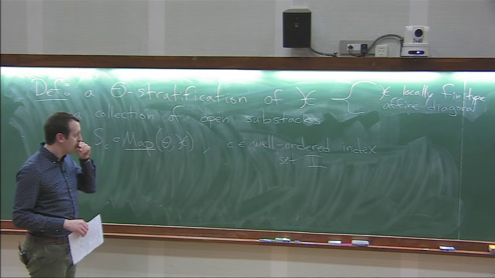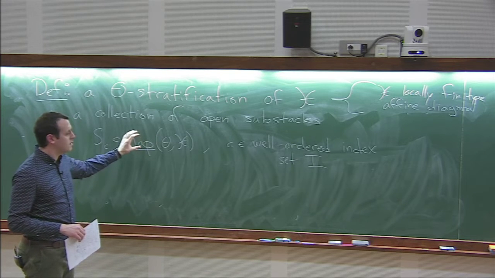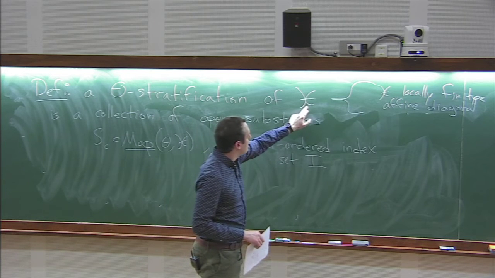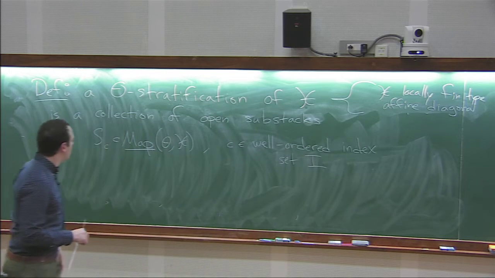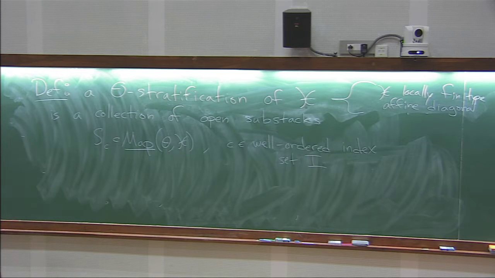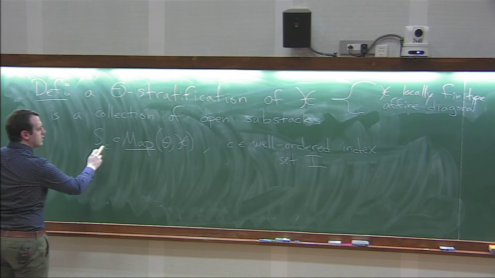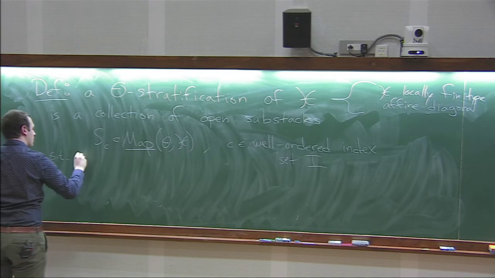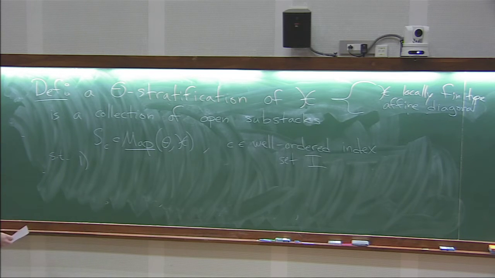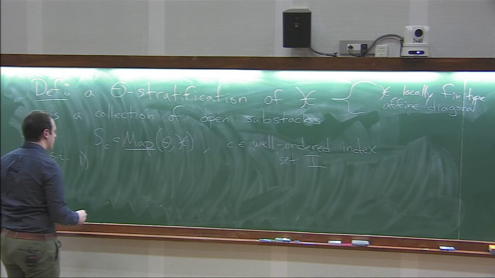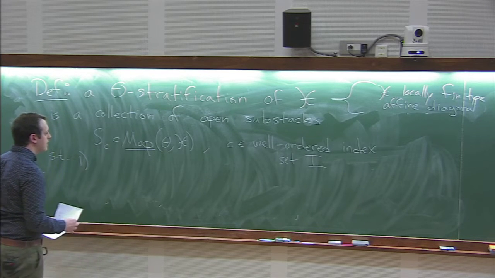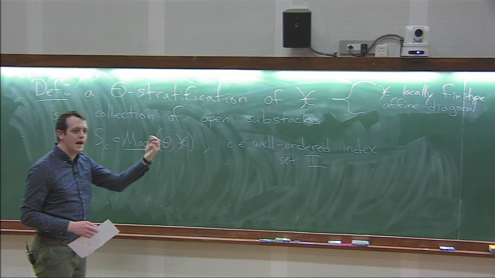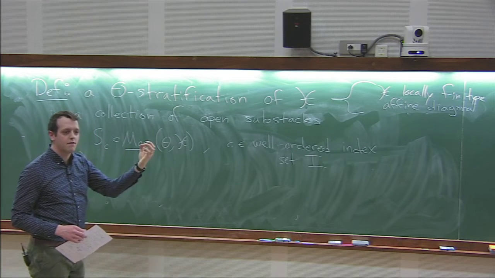Is this algebraic? In order to really make sense of this, you need to know that the mapping stack is algebraic, and that's a theorem due to myself and Pregel under these hypotheses. So that's one reason why we're for this. Okay, so there are some conditions. First of all, any map from theta to X, I can just evaluate at the point 1. That's like the forgetful map.